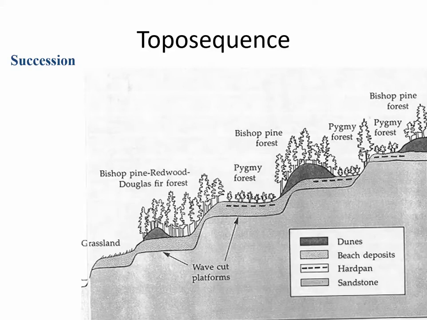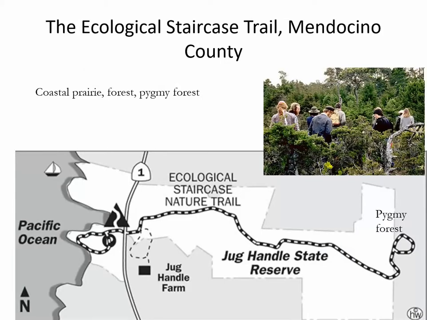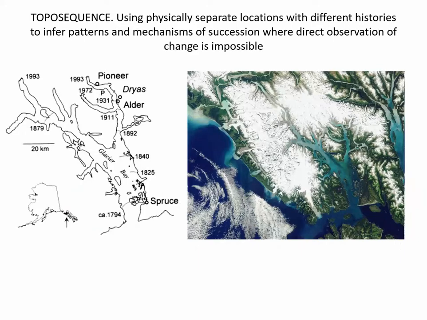Here's a textbook picture of a successional sere, where you move from a shoreline backwards and those shelves are of older and older age, giving some idea of how vegetation develops through time. This happens to be a topo sequence — a sequence across space on the order of hundreds of thousands or millions of years old — along the north coast of California, the so-called ecological staircase trail at Jug Handle State Reserve. That photo shows people standing in the pygmy forest; that's the canopy of those trees.